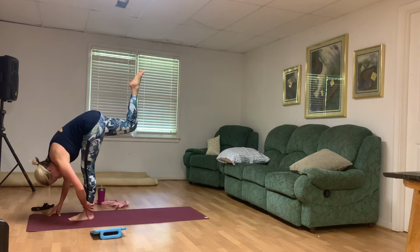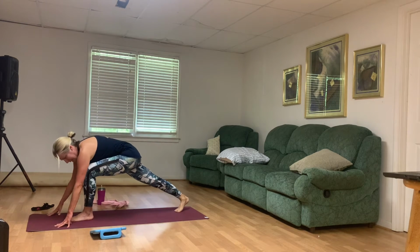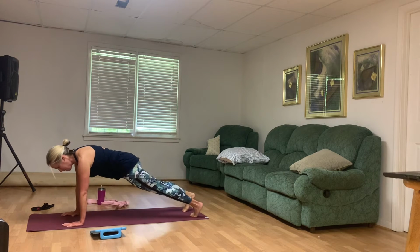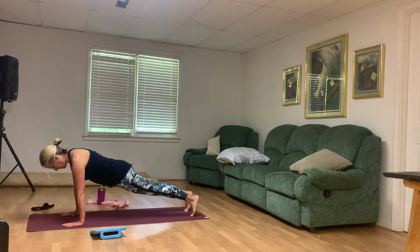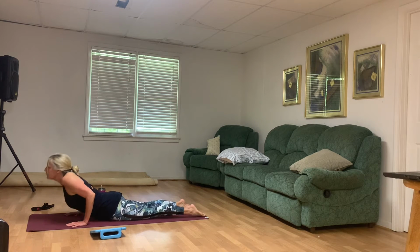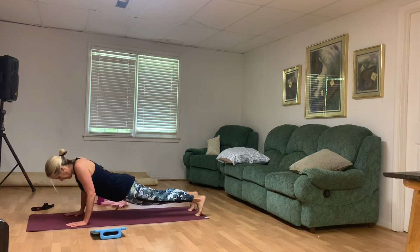And exhale, hands down, gently lunge on those right toes. Let's take your left foot back. Abs lifted up, let's hug the sides, come on down. Nice up dog. Push up is an option. And down dog.